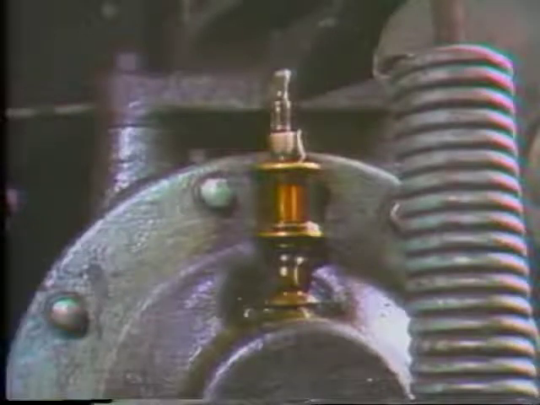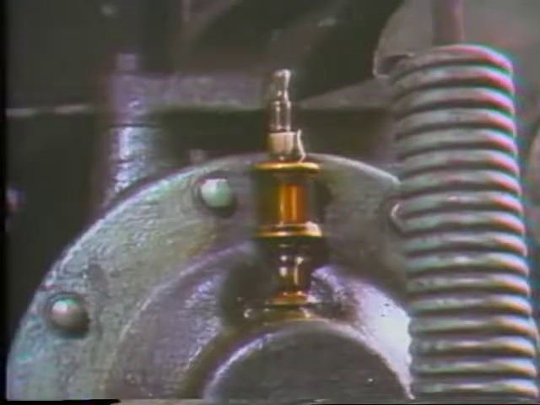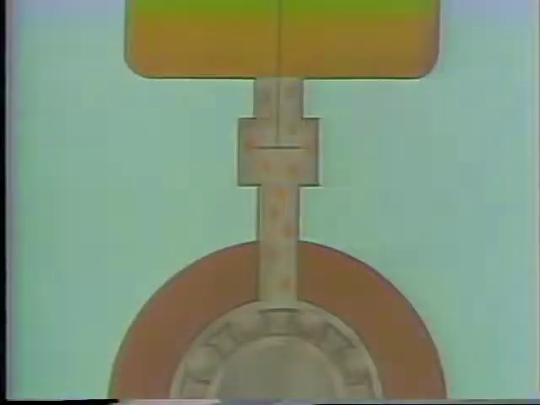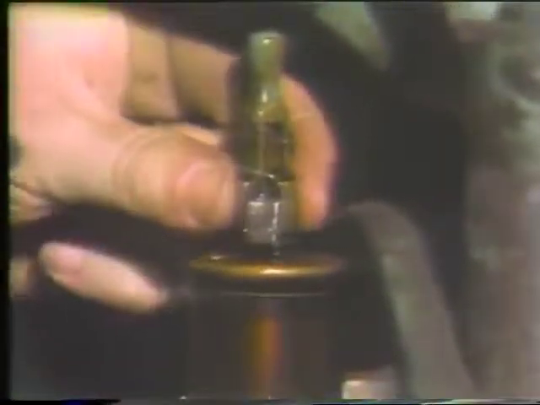Well, the last type of lubricator that we'll look at is the drip feed type. Drip feed lubricators are systems that allow oil to slowly drip into a bearing. In this type of oiler, there's a transparent reservoir that is set above the bearing. A small hole in the bottom of the reservoir allows the oil to drip through. This keeps the bearing steadily supplied with fresh oil. A knob on the top of the reservoir is used to adjust the rate of the drip. The proper rate can be determined by either referring to the operator's manual or by asking your supervisor.